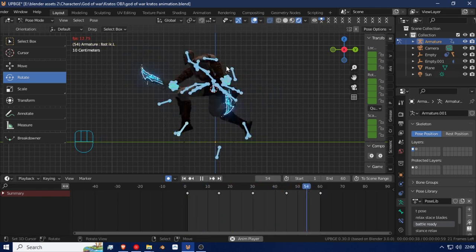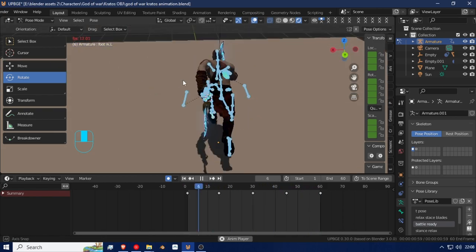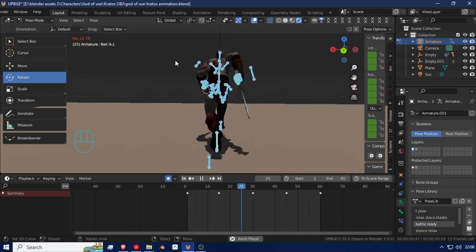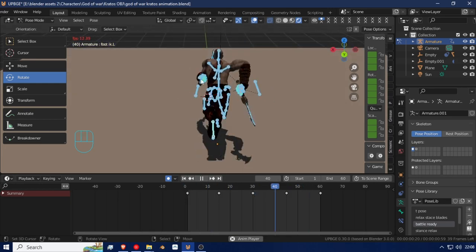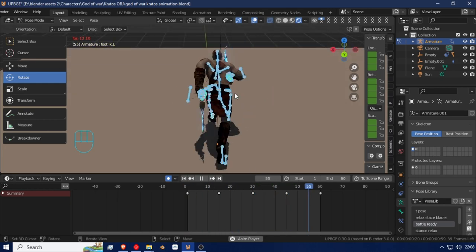Looks pretty good. Not there yet, but it looks pretty good.